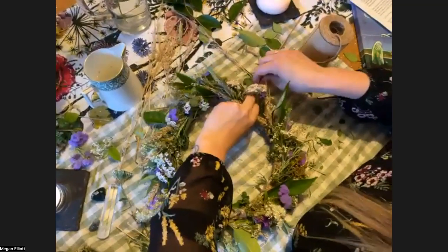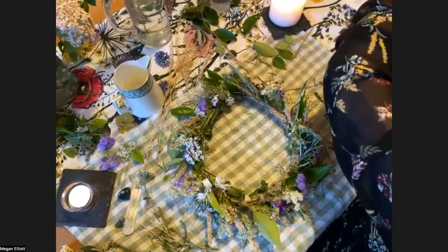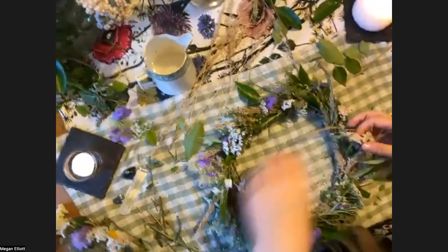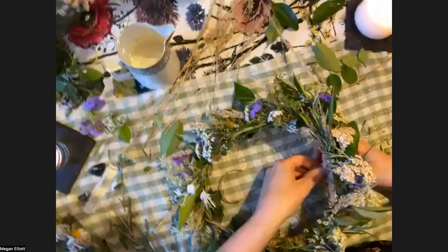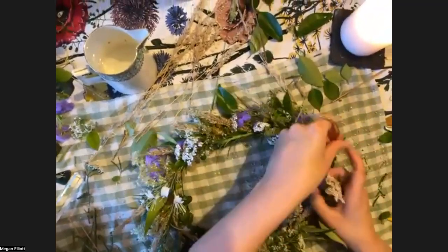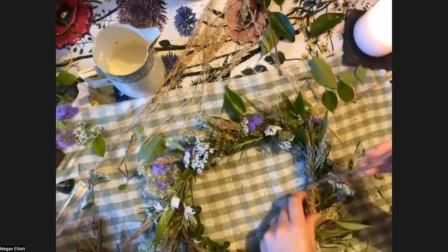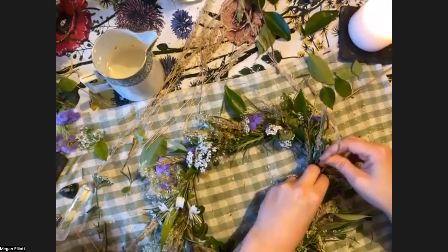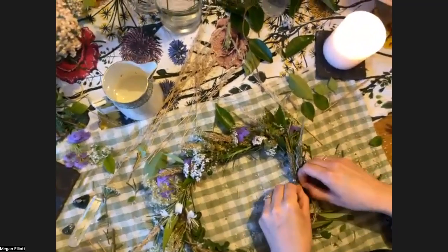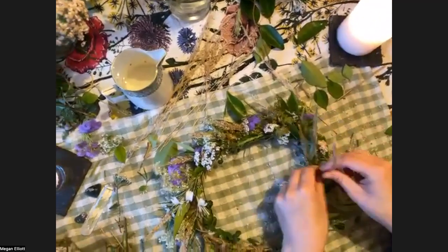So when you get to the end, you want to give yourself a nice length. And then it's just a case of tucking in that twine somewhere. You guys might have some great skills with knots and are able to do this quite easily. But what I'm going to do is just find a way of feeding it back through another piece. Should have brought my tweezers down. It's just so it's secure, really. Snip that frayed bit. Just make some sort of loop there, just so it doesn't go anywhere.